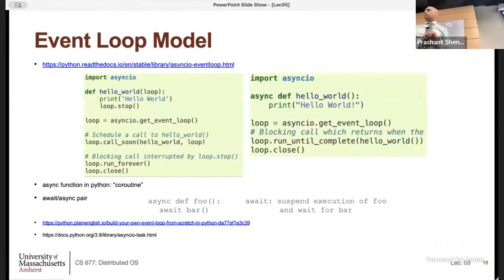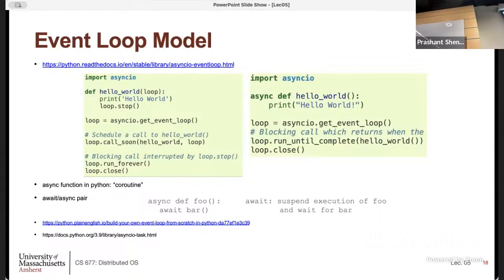Okay. So I just want to show you a couple of snippets of code from Python, just to give you some notion of how this works. Most likely you will only encounter this in a lablet, but you will not really write code in the lab. But there are multiple ways to do this. But in Python, you essentially have that event loop that was the while loop. You have to call the asynchronous version of that event. So whatever is running in it is not blocking. So you'll say asyncio.get_event_loop. That essentially makes an asynchronous version of the event. So that tells the Python interpreter that whatever is happening is basically going to be asynchronous.